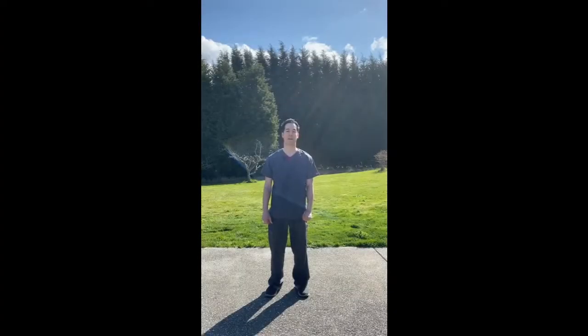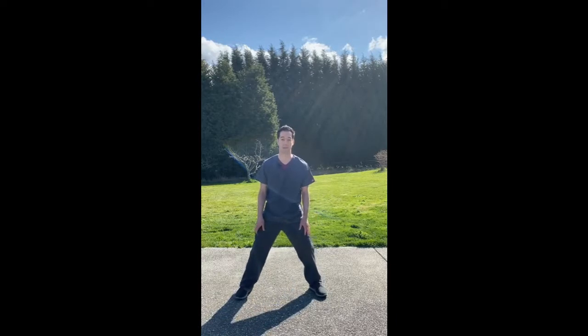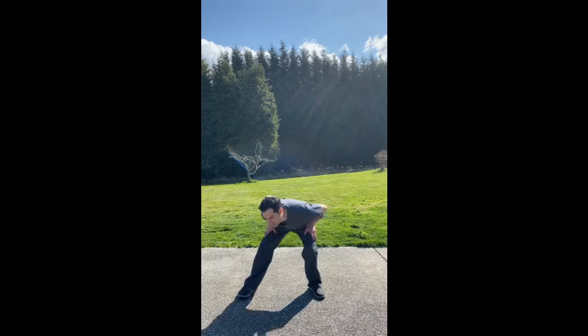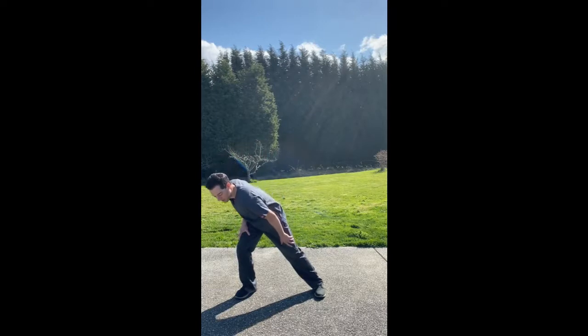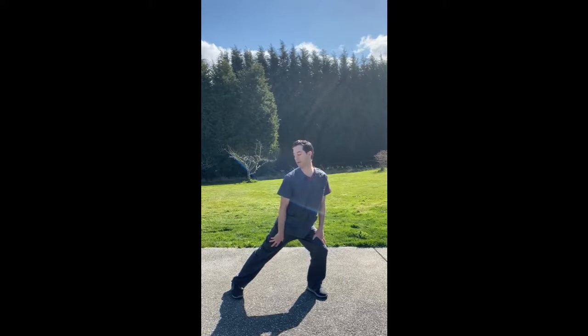The fifth movement is called swing the head and wag the tail. We're going to widen our stance now into a horse stance like we did in number two. Try to maintain the fundamental principles of posture in this position. We are going to drop our weight into our left leg. We're going to swing our head as we wag our tail, shifting our weight to the right side, and extending up and looking back over our left foot. Feel the stretch through the entire lateral side of the body. Breathing in as we shift our weight, swing our head, wag our tail back to the left side. Breathing out, looking over the right side and feeling the stretch through the lateral side of the body.